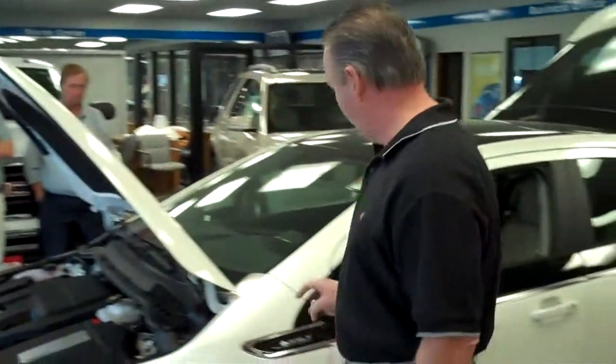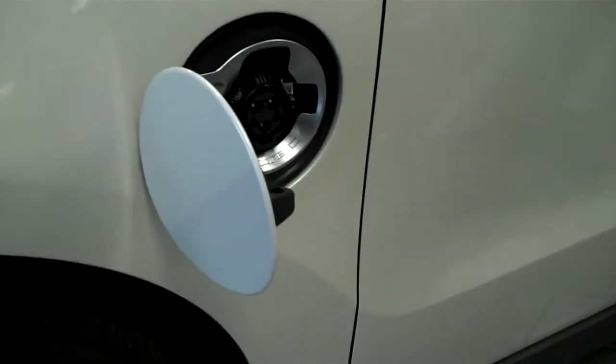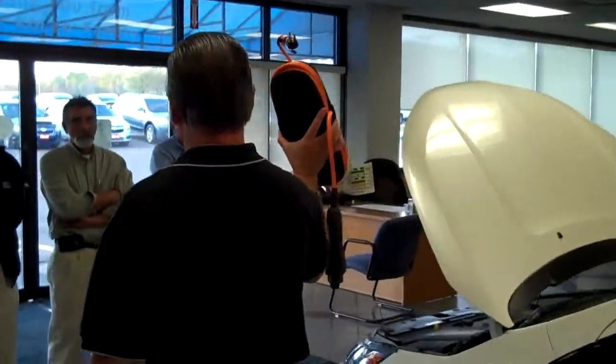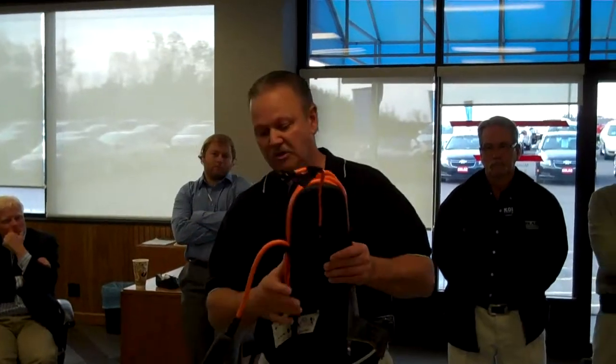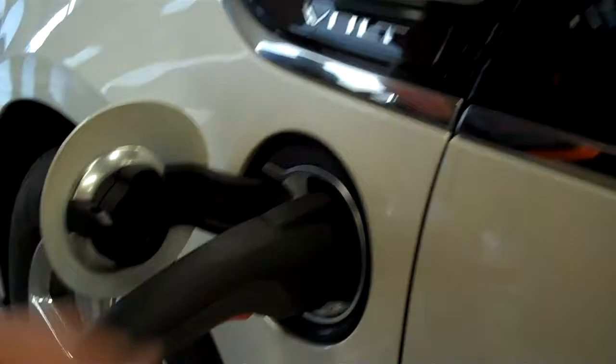Okay, and right here is where you plug into the vehicle. If you notice that little door there, that opens up. Every vehicle comes standard with a plug-in. There's your plug-in right here. Now this plug-in conveniently mounts right onto the wall in your garage. It runs off of 110 volts. You can opt to get a 240 volt plug-in. This one here just conveniently plugs right into there.